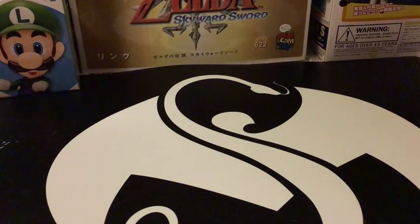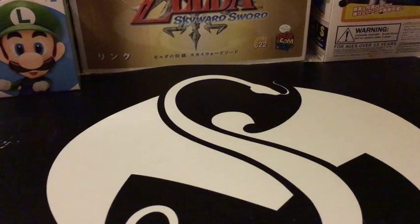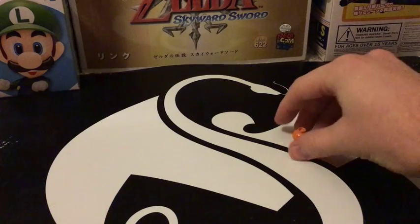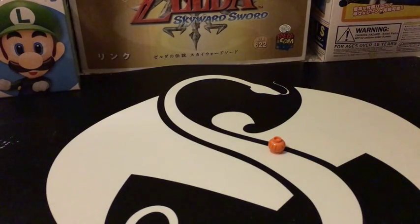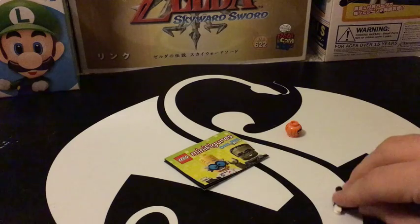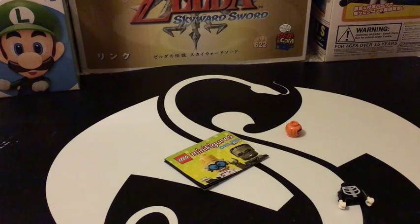Alright, so here's what I'm going to do. I'm not going to look at it. I'm gonna grab a piece and place it down and we're gonna put it all together. Put that there. Let me know how you like this setup. It's kind of random. This is the booklet where it tells you everything you can get. Here's a thing here and you put that there. It feels like a stand. I didn't look. If you could believe me, my eyes are closed.